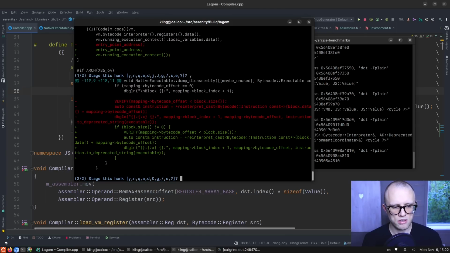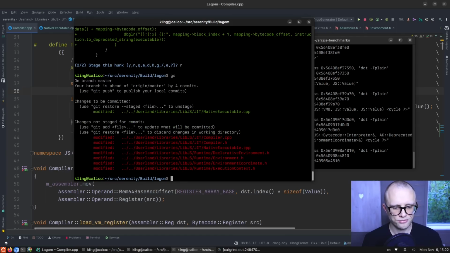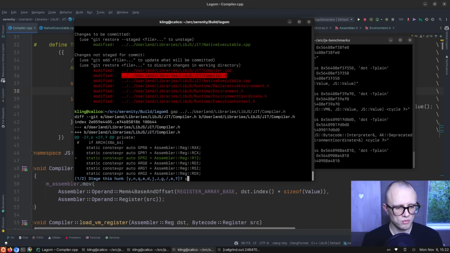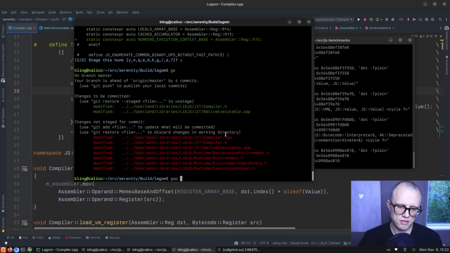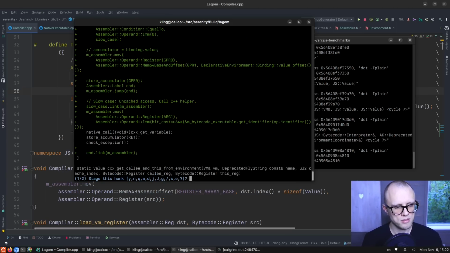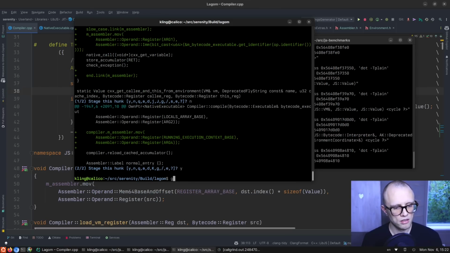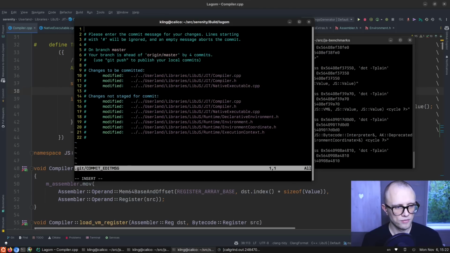We added a register with the current execution context. So the running execution context base, I think that is something we can do separately here. LibJS JIT: store the running execution context in a dedicated register.